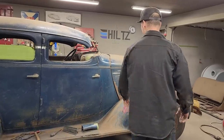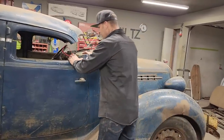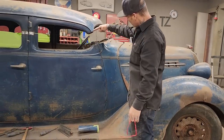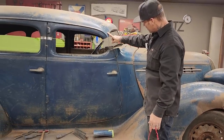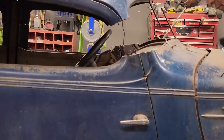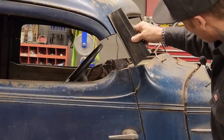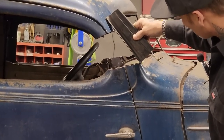Today, I'm going to try to tackle the front post and the front door. It does not fit whatsoever. The angle, if you can see the angle here down to there, that's not going to work. We would never want that. Basically, you can see how that angle is about like that, not like that. That's not going to work like that.